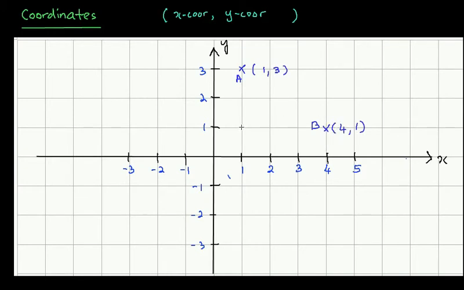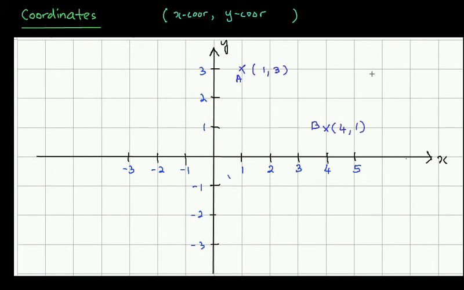1, 2, 3, 4. But actually you don't have to calculate this way. When I ask you how many units from the x-axis, you just take the y coordinate. Because when I ask you how many units from the x-axis, you calculate this way, 1. The 1 is actually the y coordinate for point B. If I ask you how many units from the y-axis, you just take the x coordinate. You see, 1, 2, 3, 4. So the 4 is the x coordinate for point B.